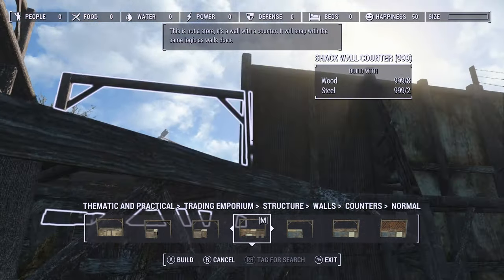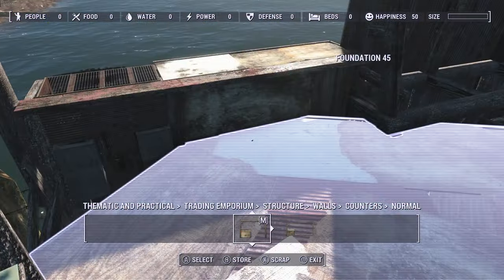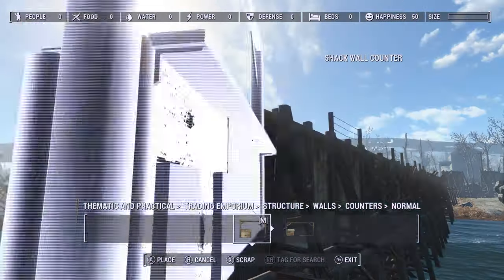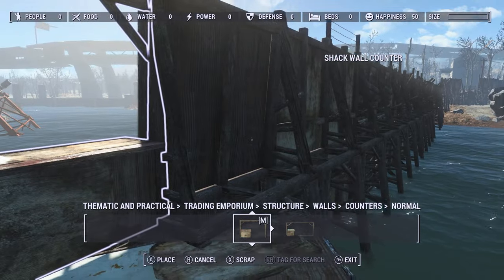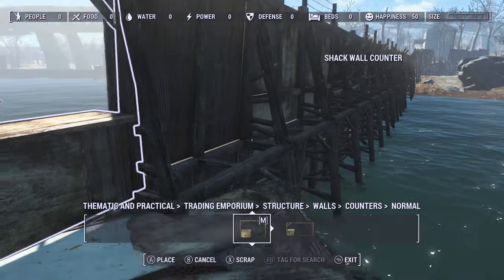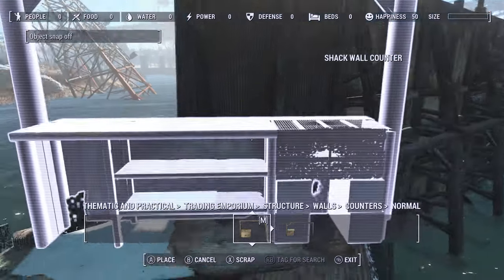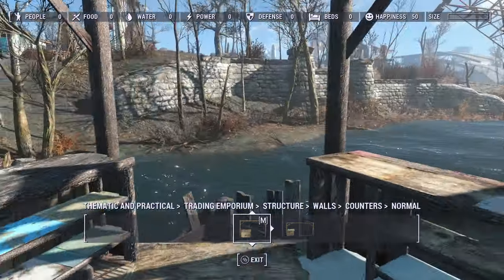I don't know. Right there for now. If that's correct, which it is not. Come on. Really? It wouldn't be that difficult. So many snapping points here is the problem. And it just is like, no, I don't want to go where you want me to go. So we're going to turn snapping off. And we're just going to kind of finagle that in there.